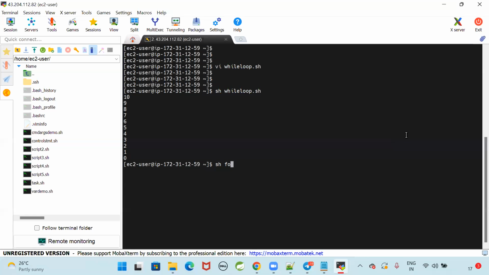When I execute for loop, the values are printing from 1 to 10. Echo command is executing repeatedly. In the while loop also, the command is executing repeatedly, but the value that is printing is different. In the for loop, I'm printing from 1 to 10. In the while loop, I'm printing from 10 to 1.